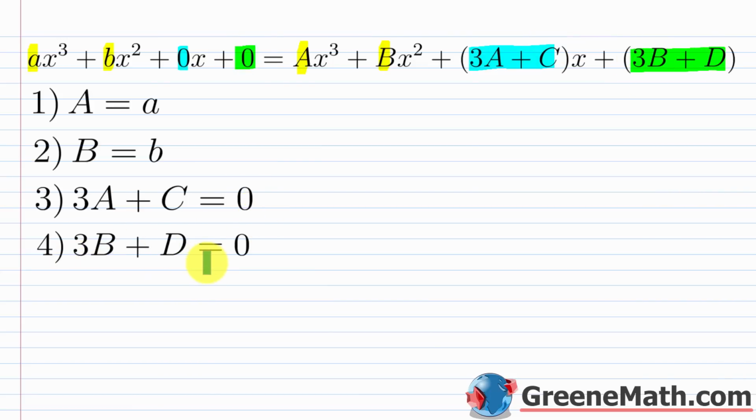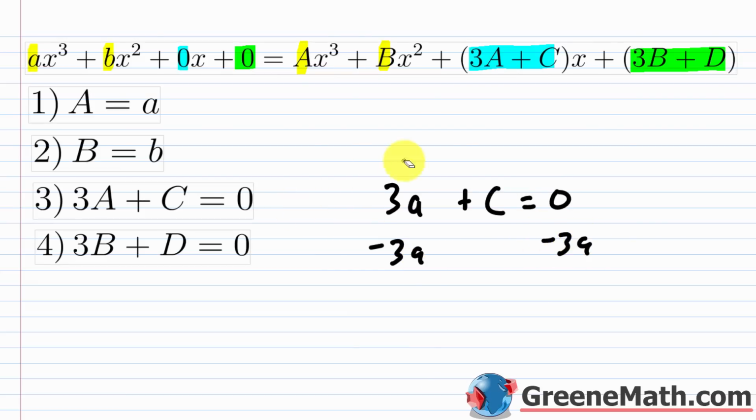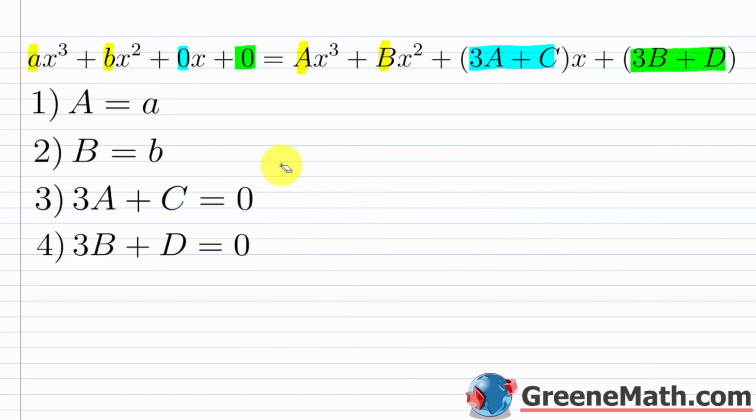Once we have this set up, it's pretty easy. You're just going to go through, and in this one, you're going to say, okay, well, this uppercase A is equal to lowercase a, so I'm just going to plug that in. So 3a + C = 0, and we're just going to subtract this 3a from each side of the equation. And so now I can say that C is equal to negative 3a, lowercase a. So this C right here is equal to negative 3a. Again, we're putting things in terms of this lowercase a and lowercase b.